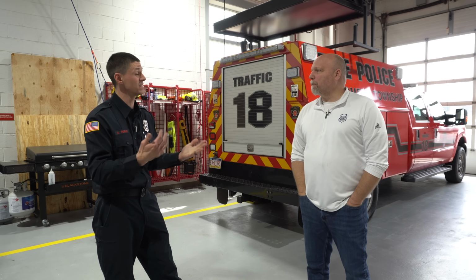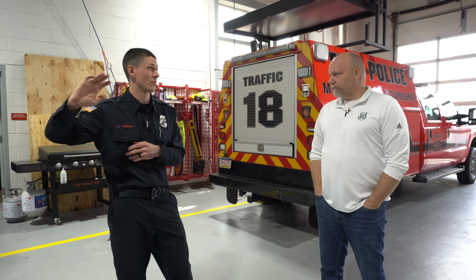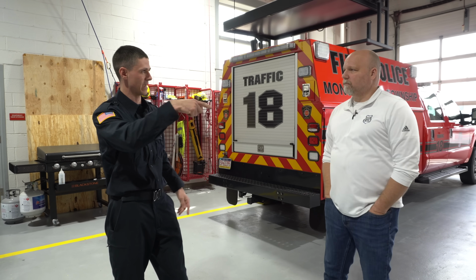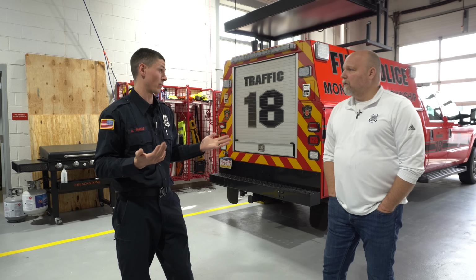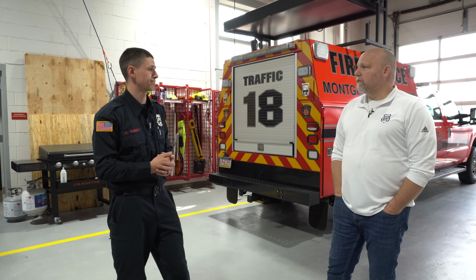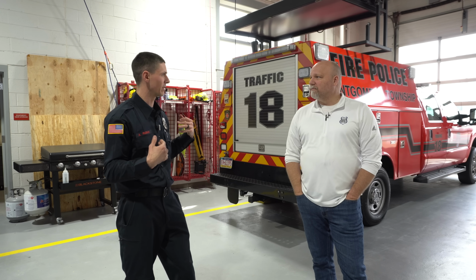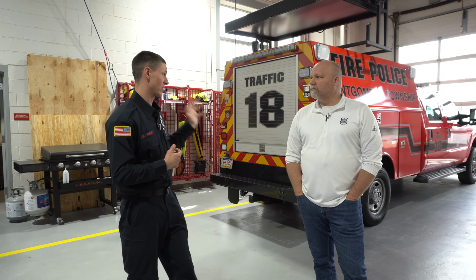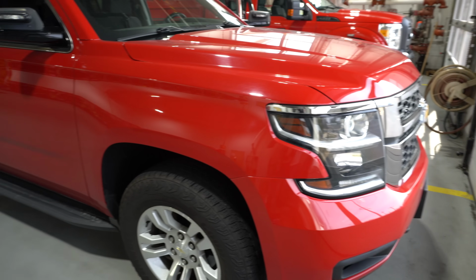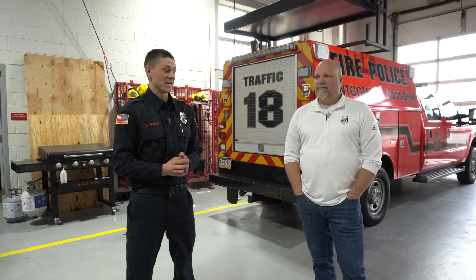It's nice to have the capability because there have been times, especially when we're repaving, like we just repaved the front ramp, we were able to just flip the squad around, put it here, put the tower there, and we're perfectly fine because the two special services and the chief's car can be parked in the parking lot. But it's nice to be able to keep them out of the elements. So the traffic unit is always parked here. Obviously we're not pulling through with the special service, and either John or the chief is always parked there. So it's a nice option to have.